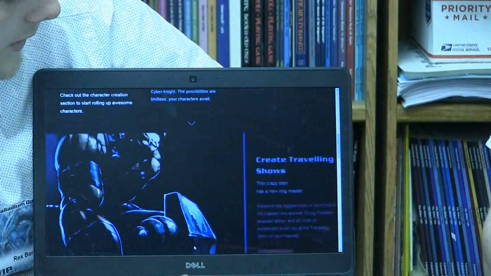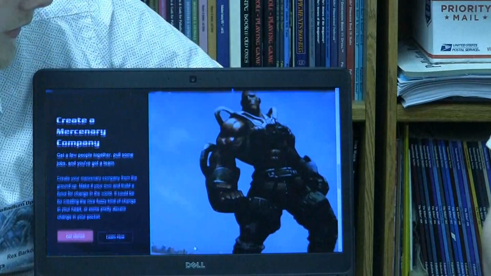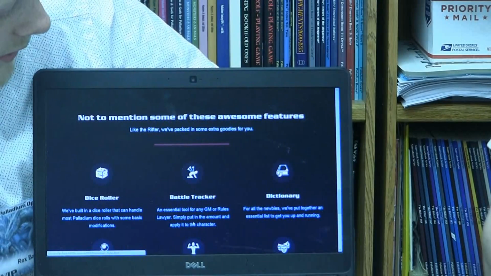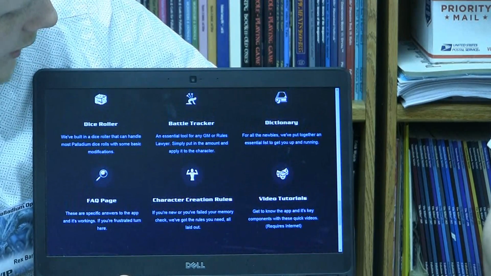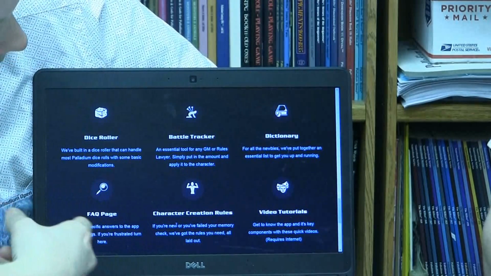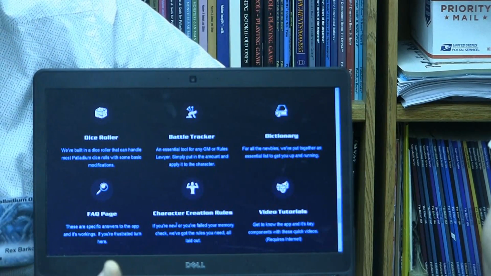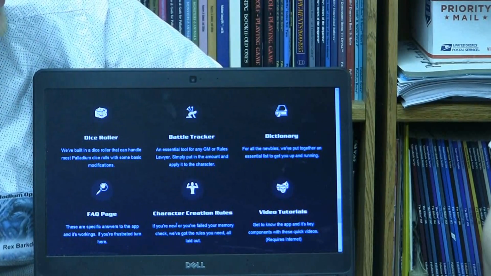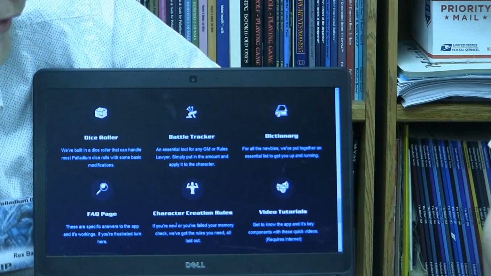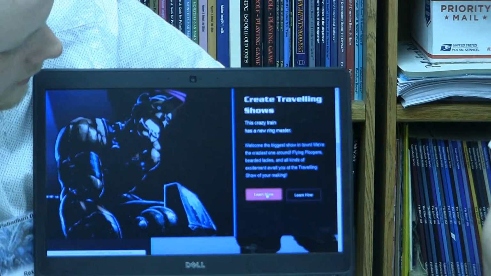And this just kind of describes each of the sections. So there was character sheet generation. Here's create traveling shows. And I've also added in creating a mercenary company. So that's pretty awesome. Then we have some additional features down here at the bottom. I've got a dice roller, a battle tracker, a dictionary, a fact page, character creation rules, just basic Palladium character creation rules, some of the tables that we always need to use for like 16, 17, 18 stats kind of things. And then I'll be adding in video tutorials on how to use the app once we get to that point. So if we come up here and look at create a traveling show.